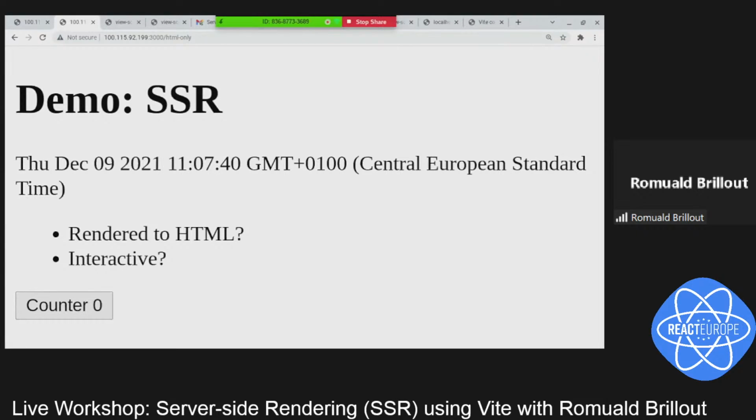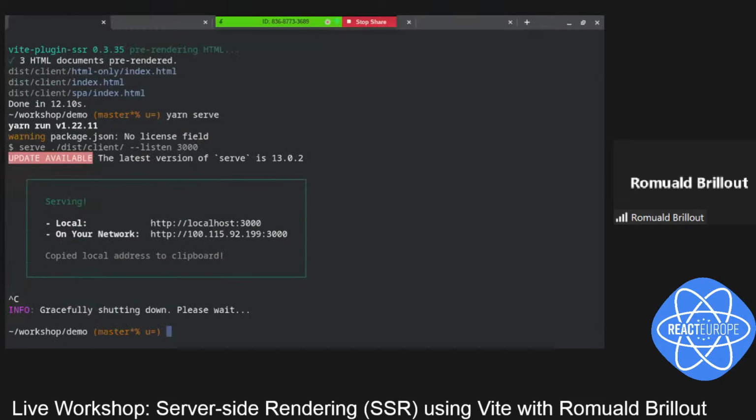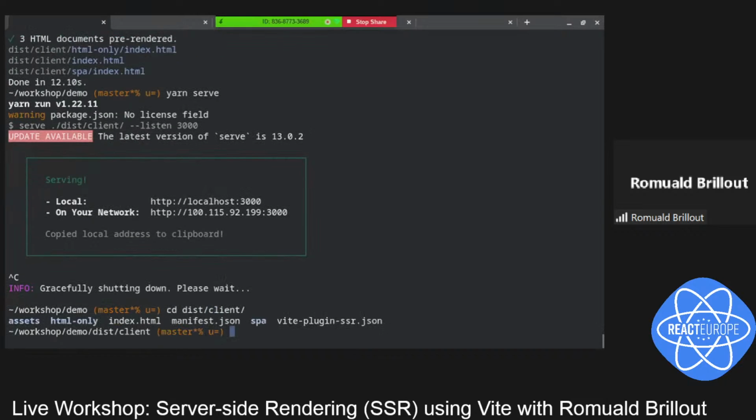Why do this? Mostly because of performance and deploy strategy. The cool thing here is that when we pre-render, our entire app is only static assets, here in this folder with everything we need to distribute the app.